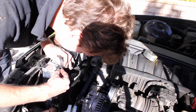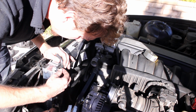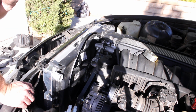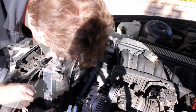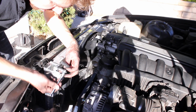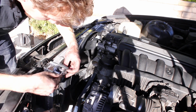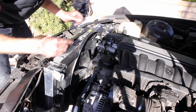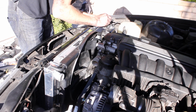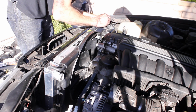Alright, I'm going to go ahead and put the bolts on the top to fasten the fan shroud. If you were using the OEM radiator, these would be rivets. I much prefer bolts though. Just hate those plastic rivets. Alright, gonna tighten that down, put the other side on. So I'm gonna go ahead and tighten these down after I've gotten both started and positioned. Again, I'm using 6mm bolts, and they require a 10mm wrench to tighten them down.